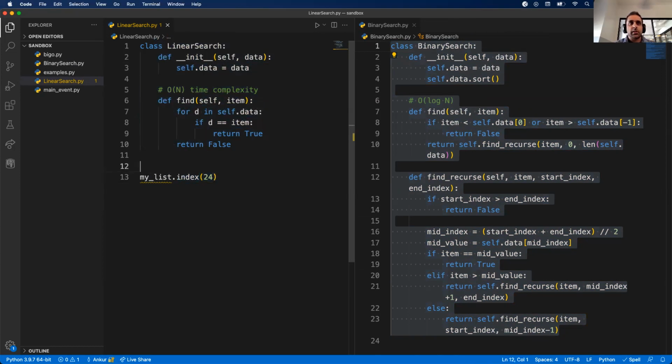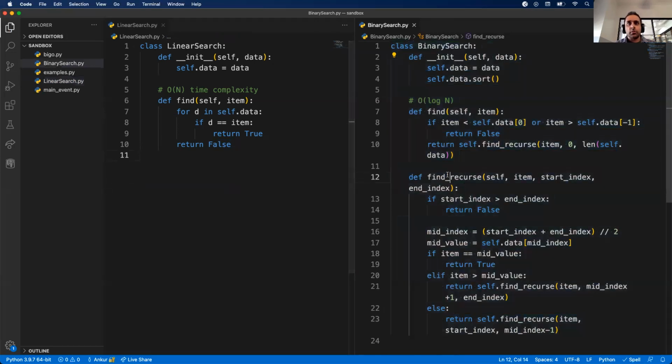So if we had a list here, again, I'm not going to do anything too relevant, but if you have a list of values, we can call index on it, and this will return your actual index, which is the same thing as returning true or false. I mean, we could return the index if we really wanted to, but in this case, I just care about true and false if it exists. Anyway, yes, this will work. This gets you results. It's one line of code. Great. Why do we bother with binary search? Great question. Let's find out.